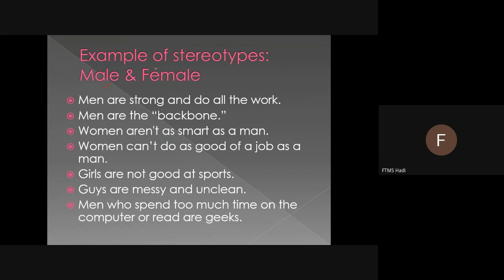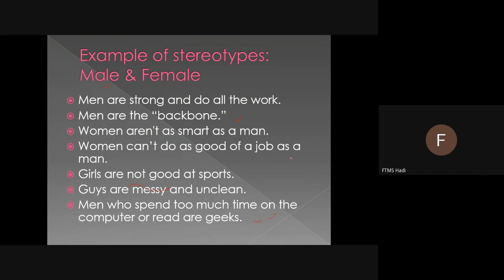Sometimes the stereotype makes one judgment one-sided. Men are the backbone. Not necessarily. Sometimes females also are the backbone. Women aren't as smart as men. Not really. Sometimes men are also as smart as women. Women cannot do a good job as men. Not necessarily. Girls are not good in sport. Is that true? Not really, because you've seen so many athletes who are girls. Guys are messy and unclean. Men who spend too much time on the computer are geeks. Geeks means nerds, isn't it? So that is a stereotype.